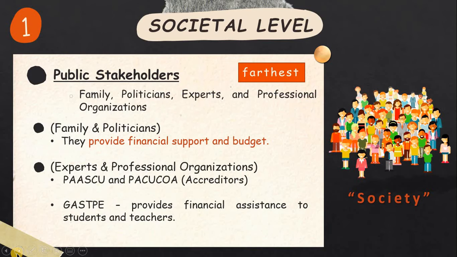Another one is we have the experts and professional organizations. Examples of these experts and professional organizations are our accreditors, like the Philippine Accrediting Association of Schools, Colleges, and Universities, or known as the PAASCU. And we have also the Philippine Association of Colleges and Universities Commission on Accreditation, or the PACUCOA. Another is the Government Assistance to Students and Teachers in Private Education, also known as the GASTPE program. The GASTPE program is a program that provides financial assistance to our students and to teachers in order to improve access to quality education.